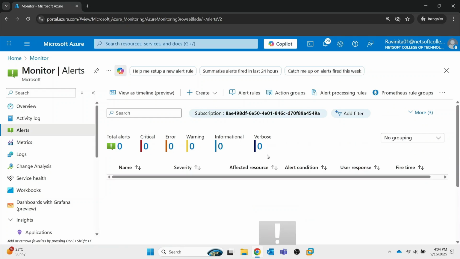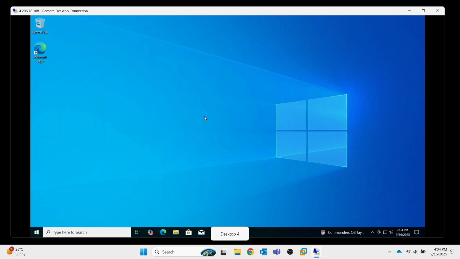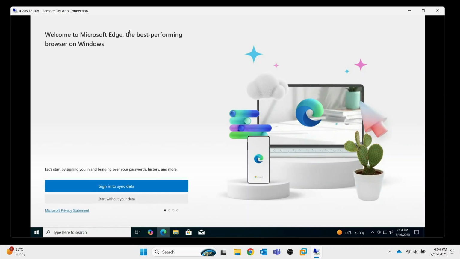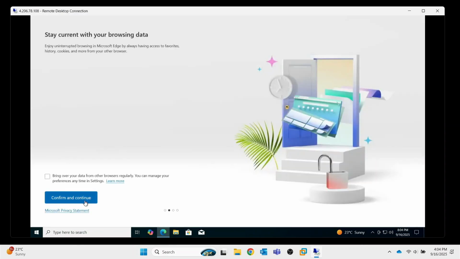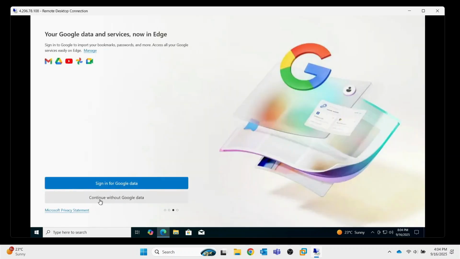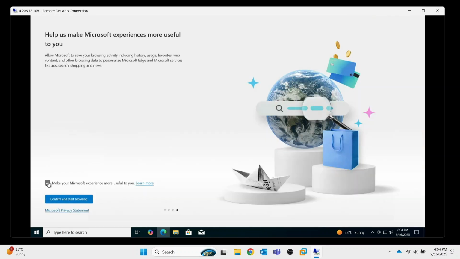At this step, we have to push the machine above 80% now. So what I will do is I will just run a benchmark on this machine, which will push the CPU to 100%. And then after 5 minutes, remember the alert is configured to check the average of last 5 minutes.